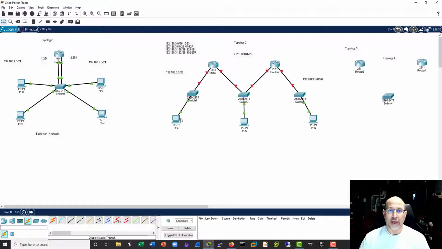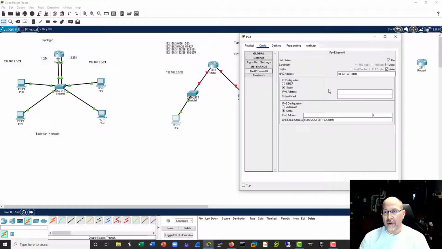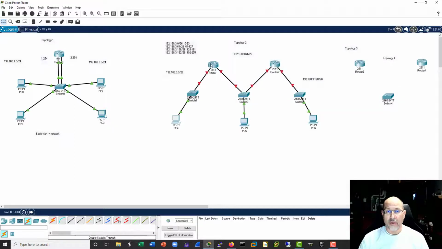But for right now, we'll just remember that if I'm dealing with this part of the topology, it's the 3net, but it's the 3.0/26. So all of these addresses that I use have to fall within that range. So we'll go ahead and make this host 3.1, but we have to remember we have to change the mask now to 192. And our default gateway will not be 254 as we like to use. It'll have to be, well, 63 is high in the range, but that's the broadcast, so we'll make it 62, like that.